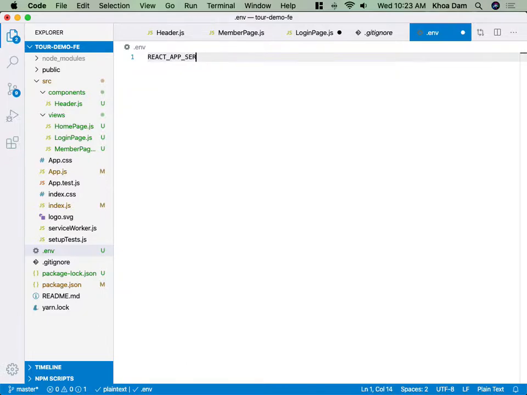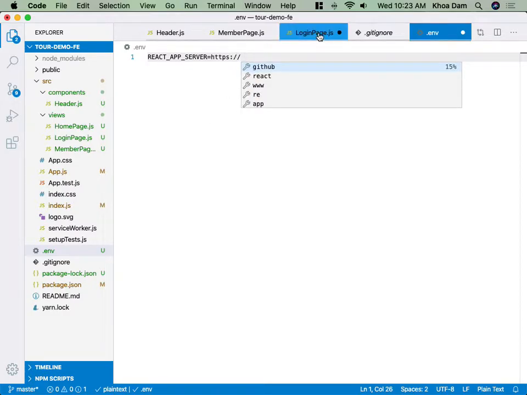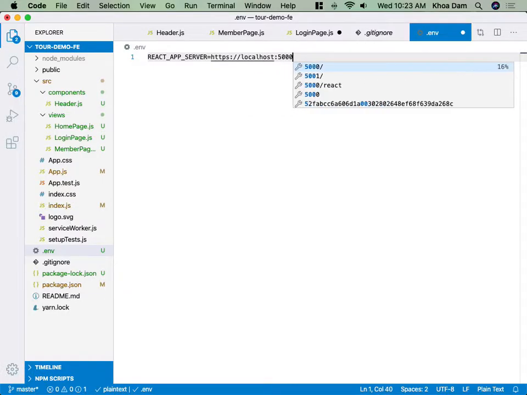And here I'm gonna say server HTTPS. You don't want to hard code it in your code, because when you deploy it, it takes a very long time to change all the URLs. So let's use env, and I'm gonna call it localhost 5000, and that's it.